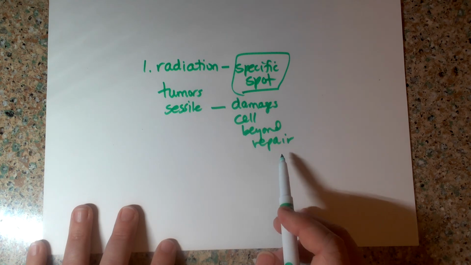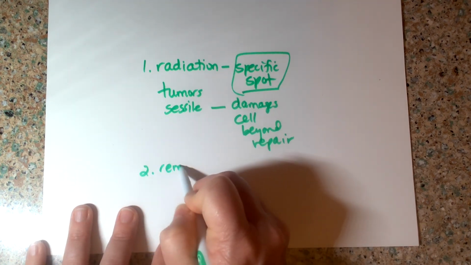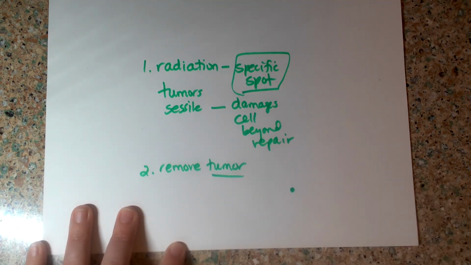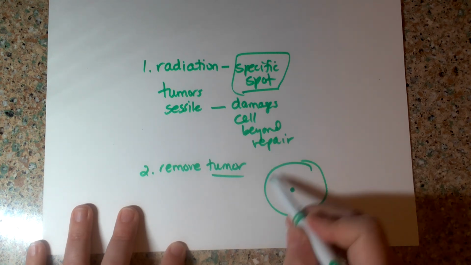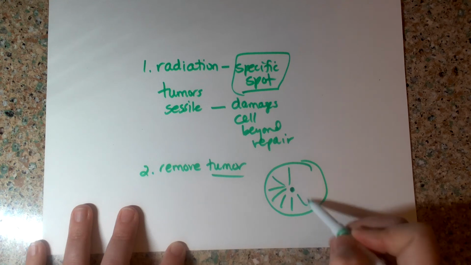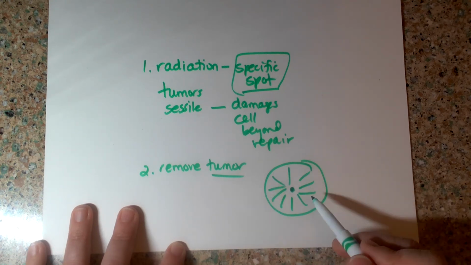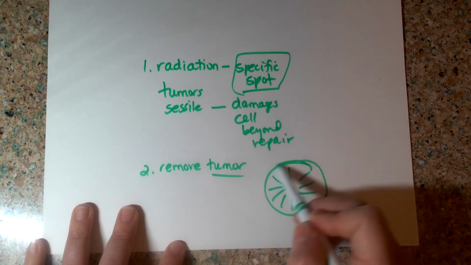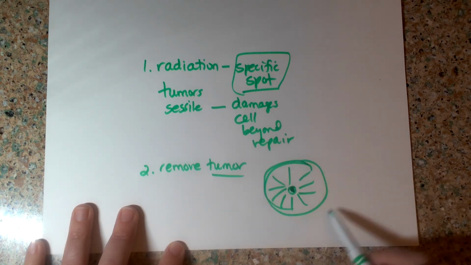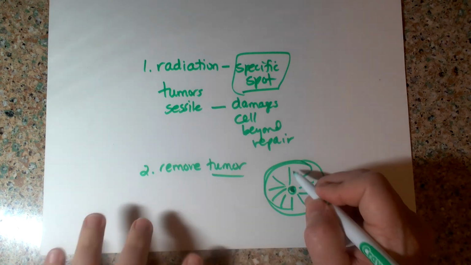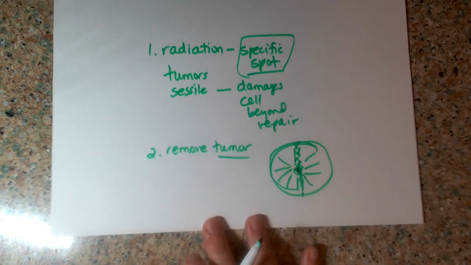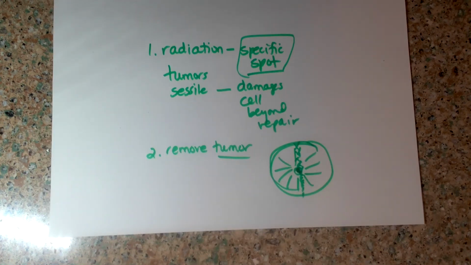Number two is we just remove tumors. So if you have a tumor this size, we're going to remove all of this because we want to make sure we get the bad stuff and anything around the periphery that maybe it triggered or turned into a cancerous cell. So little tiny freckles on your body that turn real dark and start getting cancerous, you're not going to get just a little tiny freckle removed. You're going to get that whole space removed. And when they stitch it back up, it's going to be a bunch of stitches right here to close you back up. So wear your sunscreen. You can still get tan, but block that bad UV radiation.